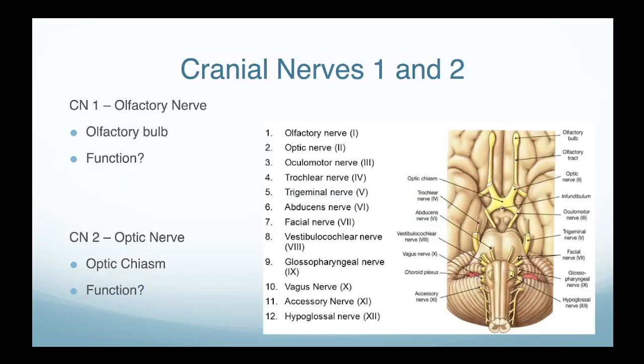All right, so let's get into the cranial nerves. And like I said, we're mostly going to go over cranial nerves 1 through 6, but during the dissection, we're going to be talking mostly about cranial nerves 1 and 2 because those are the ones that are going to mostly remain after we remove the dura mater.